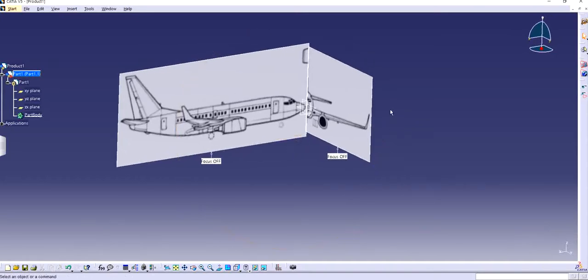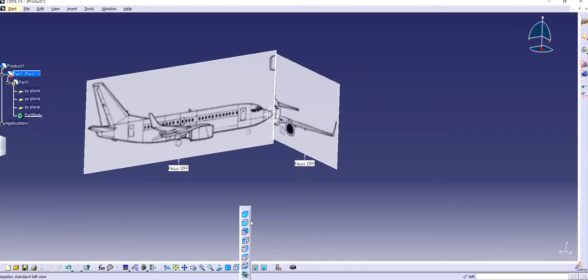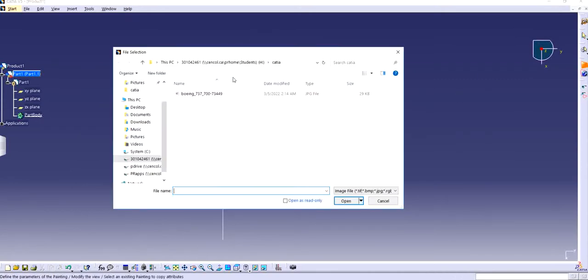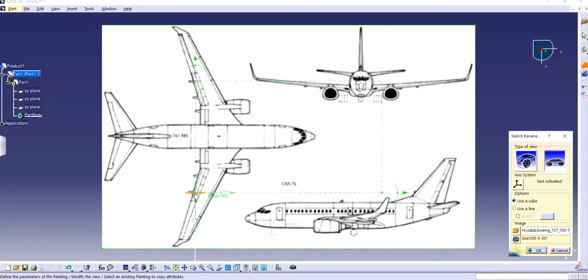So now I'm going to do the same thing with the top view as well. I'm going to choose the top view, bring the top view in, create immersive sketch, double click on the paint, and this is my top view. Alright, I want this side of the top view, and I'm going to scale it down to whatever dimension I'm looking for. Let's say I just want this much of it. And what I want is this right here. I'm not looking for a lot.